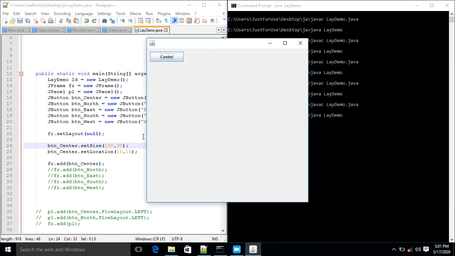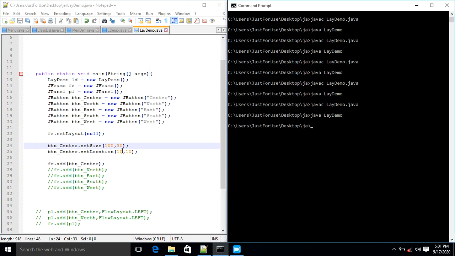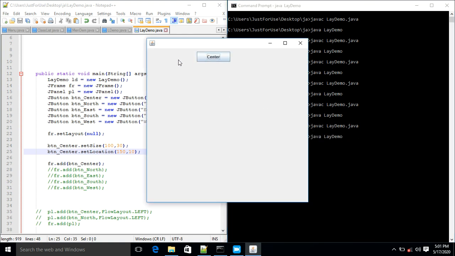Okay, so this is what we are getting for that. But we said 10, 10, but I can say, why don't we move the x like 150 away from the border? So check, 150 away, compile, run, and then you see that's 150 away.